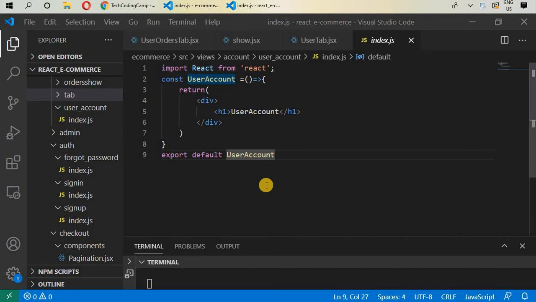Hello and welcome back. In this video we are going to add our different lazy components. I'm calling all of them lazy components because React has finally added a new function, Suspense. Suspense is a new feature inside React in which we can add dynamic imports. Before Suspense we were using React Loadable.